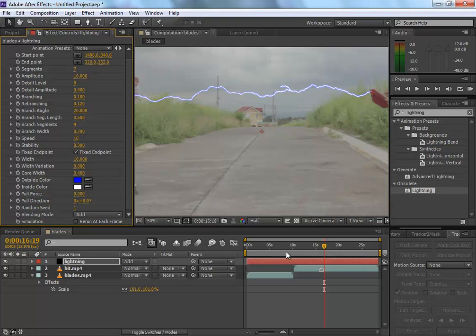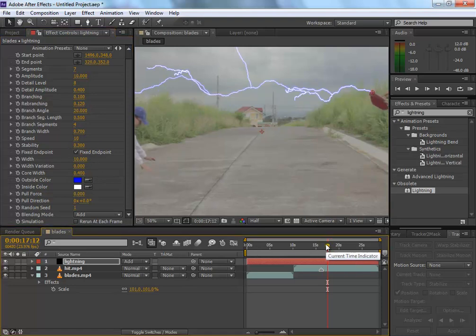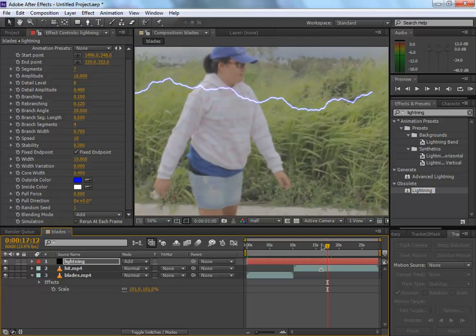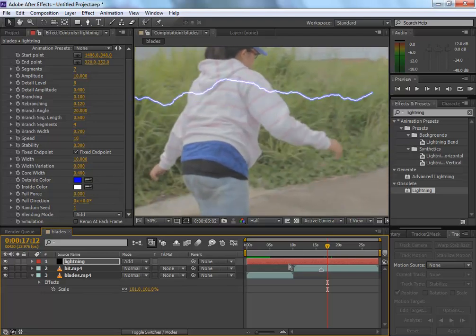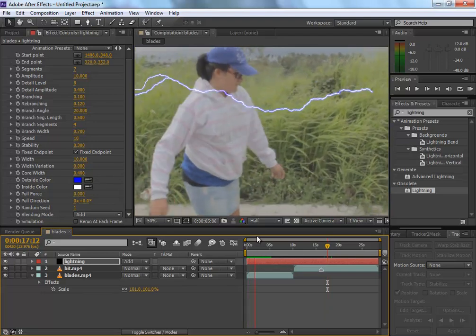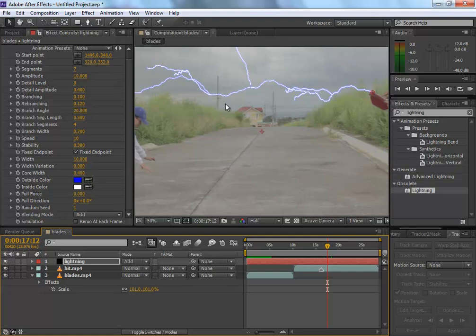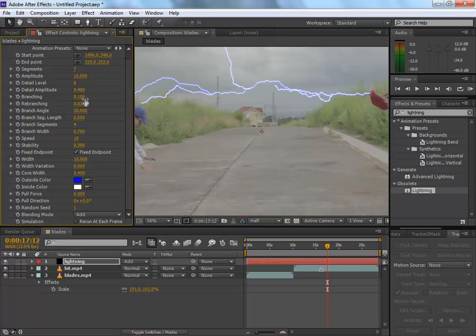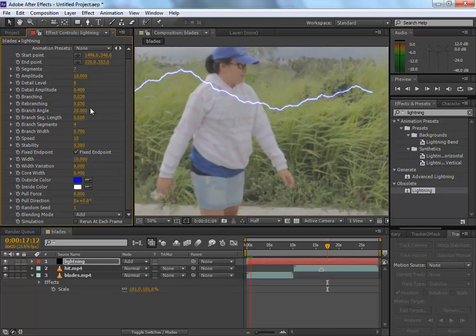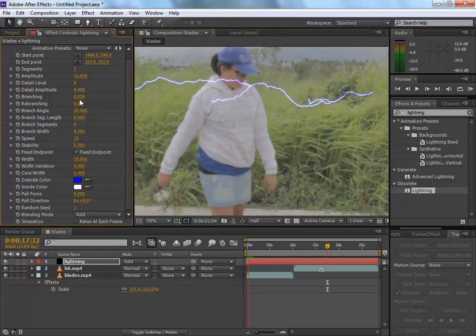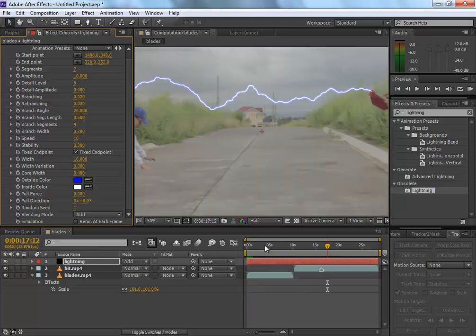The speed will be when you're playing it like so. If I press 0, you can see the speed of how it fluctuates. So if I play it, you can see the difference. So as you can see, I have too much craziness, right? So let's bring it down, people. Bring it down, bring it down. Alright, so I like that. So I had it with branch 0.02. Alright.